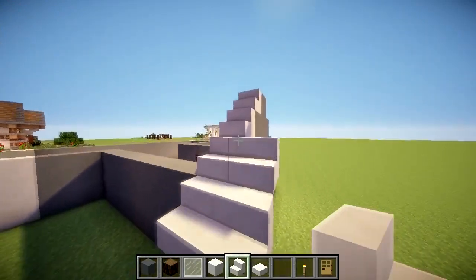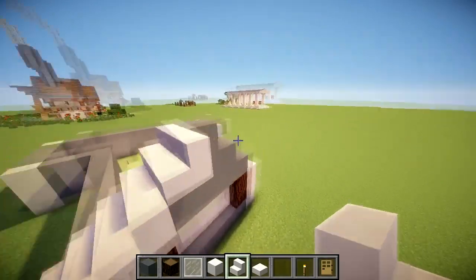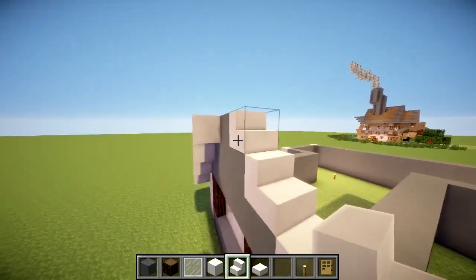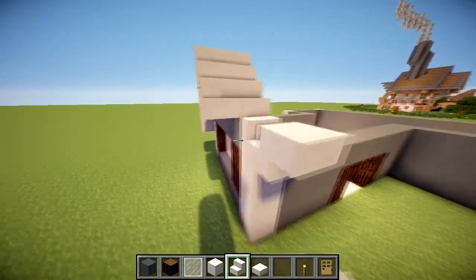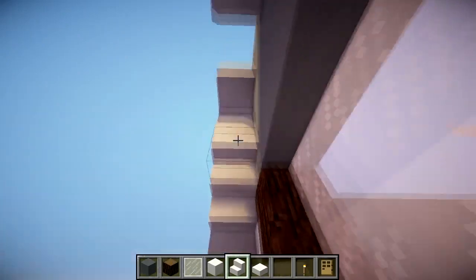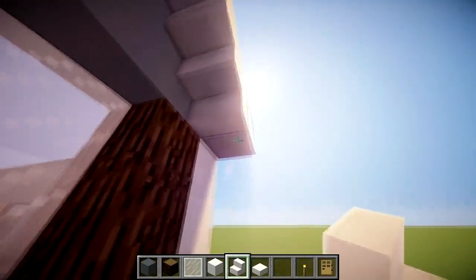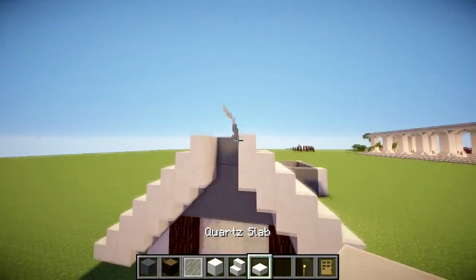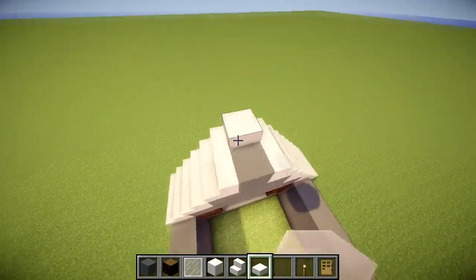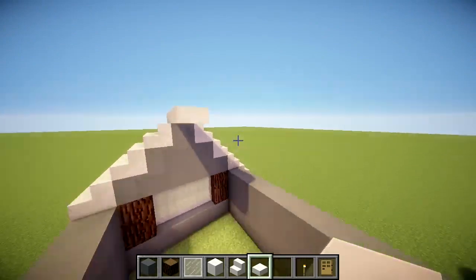A lot of suburban house designs that I've seen, both in real life and in Minecraft, have used a very similar styled roof. We're going to go ahead and do that, and we want it to be a thick roof. Thick roofs are usually better in my opinion, so that just means we're going to take the underside here, do something like that. Then for the top here, we're going to come down with 2 of those, and we'll have one last layer coming across the top that'll go along all the way.